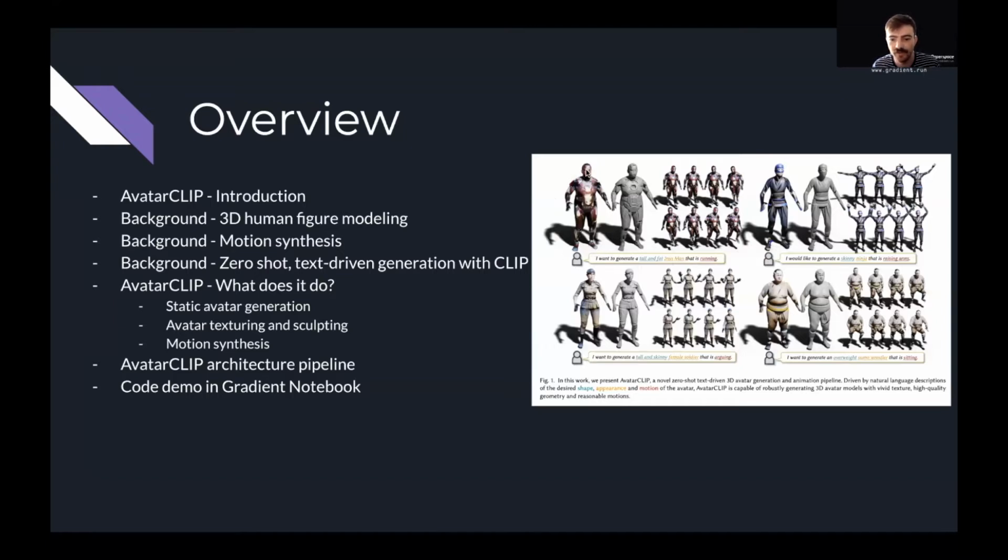So it's supposed to be a tall figure that is chubbier and certainly chunkier looking than the Iron Man I'm sure all of you are familiar with from Marvel. And here we have a series of different poses it will take. So AvatarCLIP creates this static model, skins it, textures and sculpts it, and then puts it through a series of poses to give it an animation sequence.